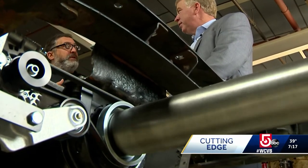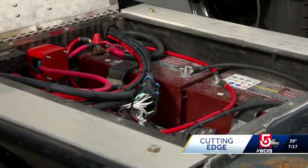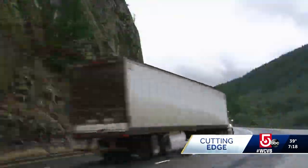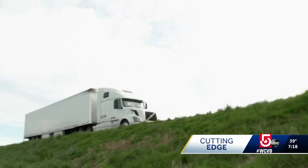Blackburn's system stores the electricity it captures in four large batteries that are custom-fit and added to the rig. It's really simple — any mechanic can put it in with no training, it can go in any shop, and it pays back in a year. The onboard system is constantly monitoring charging opportunities, and that data can be sent back to the trucking center every two seconds, which can help catch any small mechanical problems before they become a big problem.